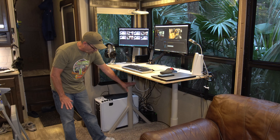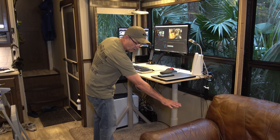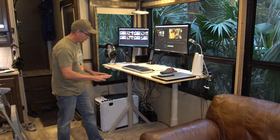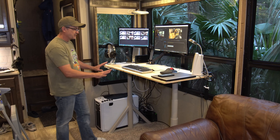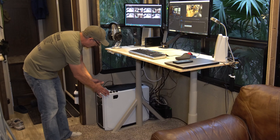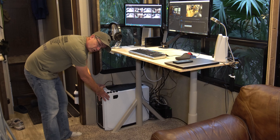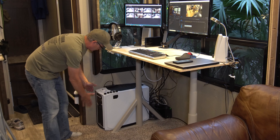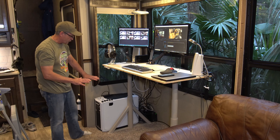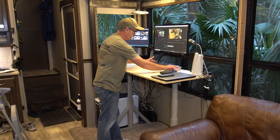It makes for a very clean setup. I'm probably going to put in some plastic storage cabinets to the back here where I can keep maybe some camera equipment. We're eventually going to put a small cabinet or desk here so that when we're sitting on this couch we have a place to put our drinks. I built this computer case a couple years ago and it just worked out perfectly — it's kind of between the frame here and the wall so when we're traveling the computer is not going to move around a lot. I'm probably eventually going to put some foam bumpers between the wall and the frame.